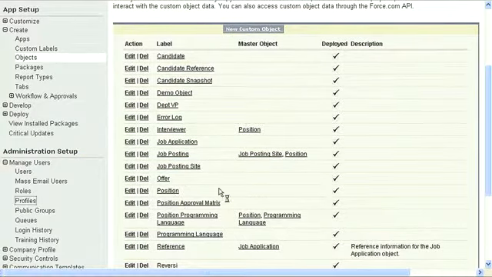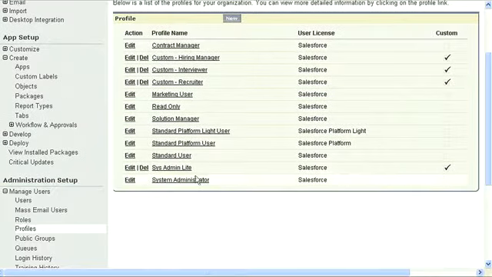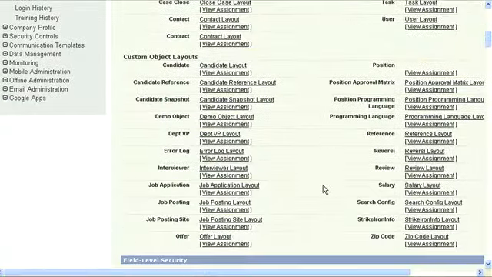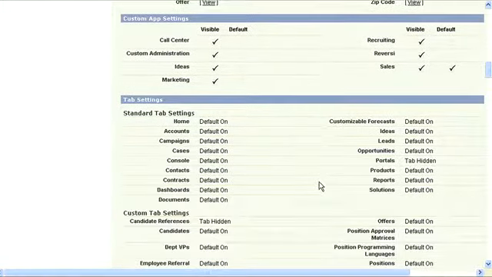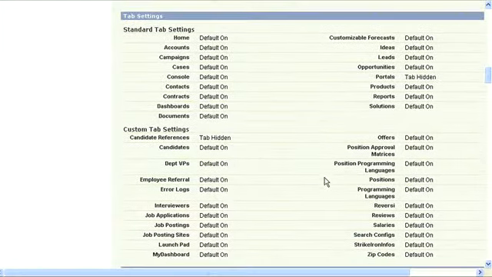So let's see here, profiles. Here I'm a system administrator. Let me see, okay, tab hidden portals, that's not a good one. Candidate references is hidden. So here's a custom object called candidate references.